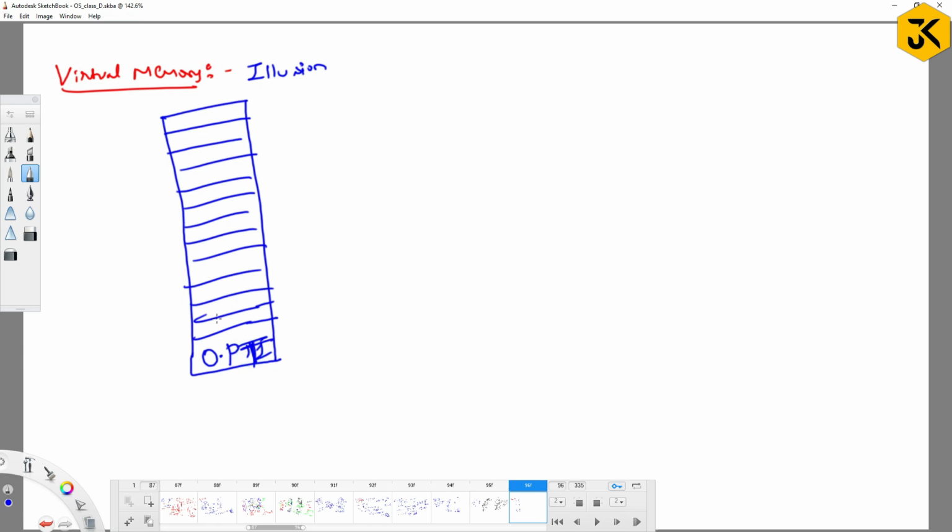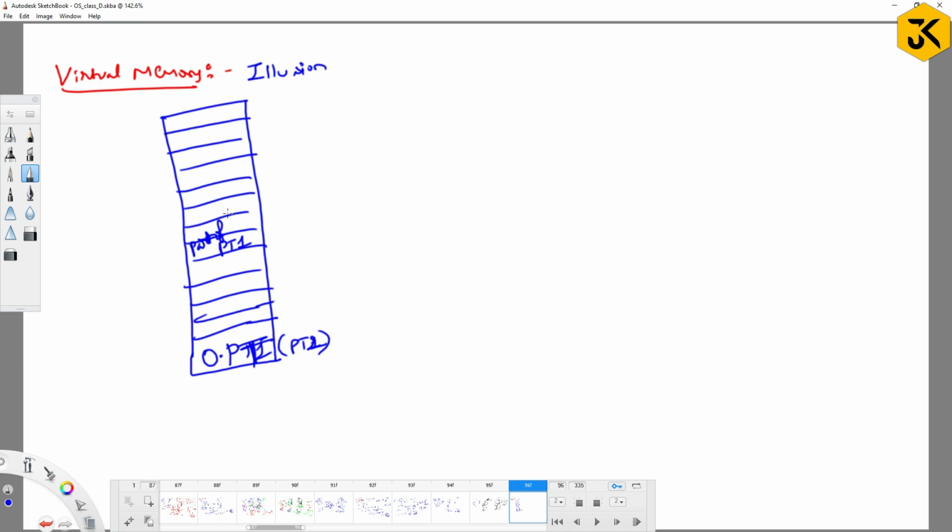Outer page table definitely will be there. Now let me call this outer page table PT1, assume, and PT2, right? And PT1 is definitely loaded somewhere, right? So is PT1 entirely loaded or part of it? Part of it will be loaded.